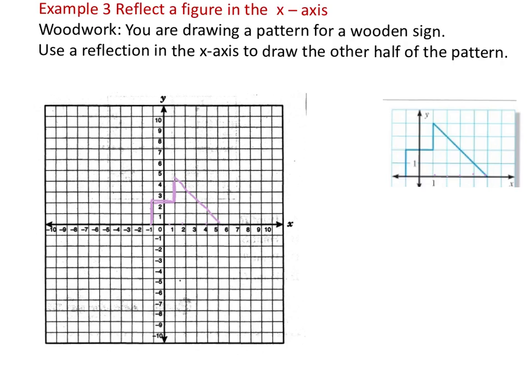Now what they want me to do is reflect it across the x-axis. So here's the x-axis. One way to do it is to actually count your points and just move your points like we talked about earlier, as far as the x is staying the same and the y is going to the opposite side. Or you can just do it kind of visually. It went up 2 from the red line, so I'm going to go down 2 from the red line. Then it went over 2, and then it went down 2, and then I could connect back right there. And now I've just reflected it.